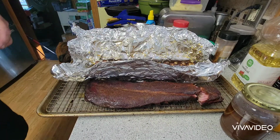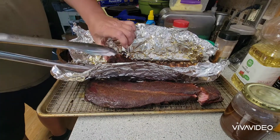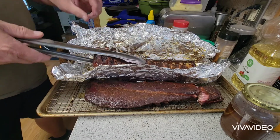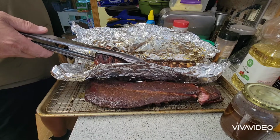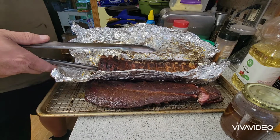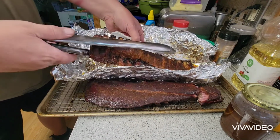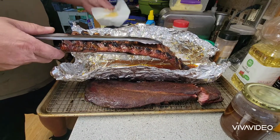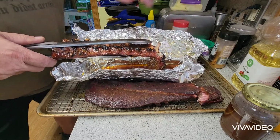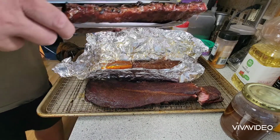So, let's take this rack out. Paper towel here. Yep, they're falling apart. Perfect. Yeah, see there, that one just broke. Can't even pick them up.